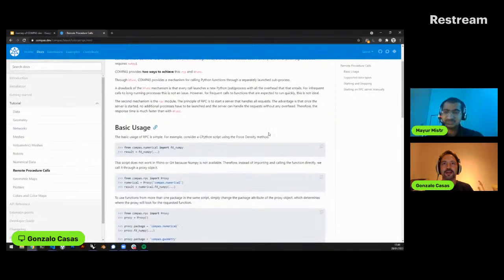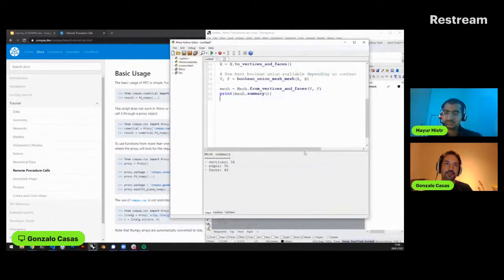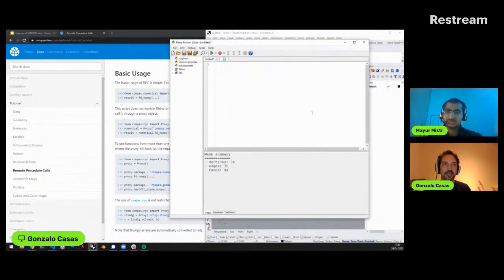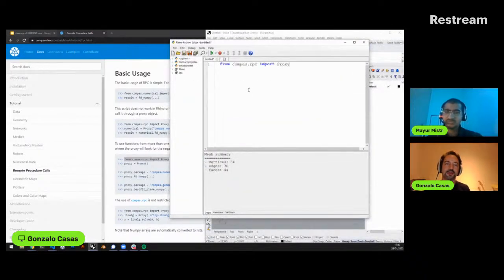Usually, this is done transparently for you. I can show it first from Rhino, but then I'll show a different way of doing this. Let's say I want to use NumPy from here, which obviously doesn't work, right?